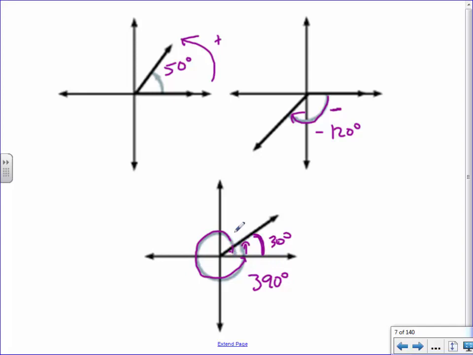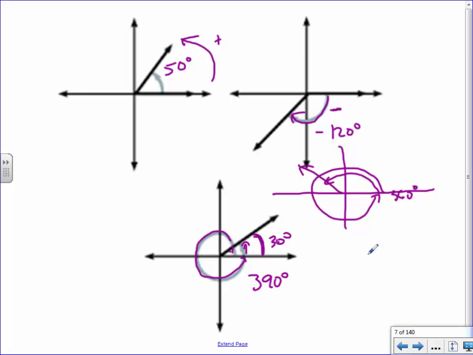So we can end up having angles. It seems weird, but we can actually have negative angles. We can have angles that are greater than 90 and 180. We can have an angle of 500 degrees. An angle of 500 degrees just means you've gone all the way around the circle once. That's 360. And then we need another 140 to get to 500 degrees. So that means that I need to keep going and end up about there. That's 500 degrees, all the way around plus a little more.